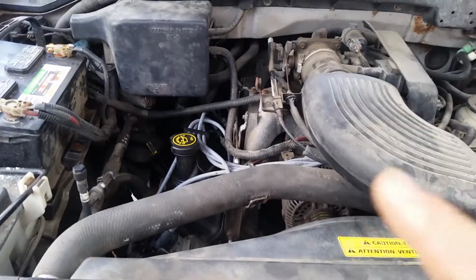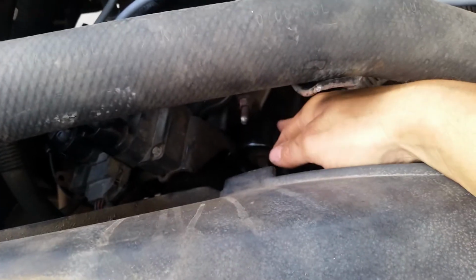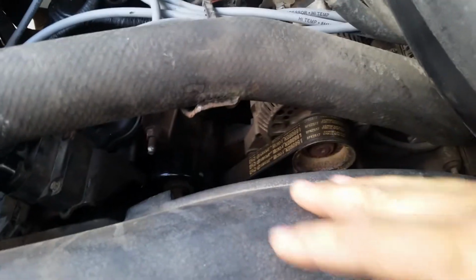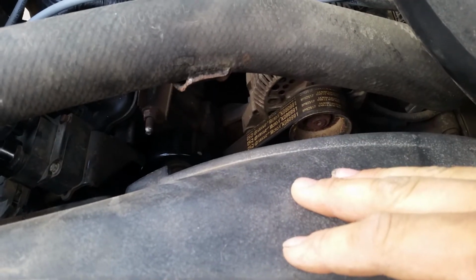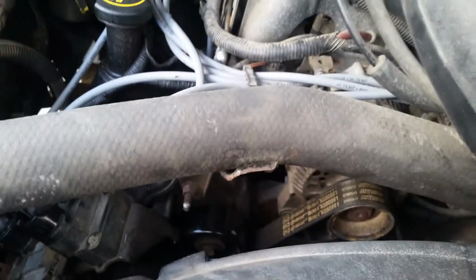There's no exhaust ticks or anything like that. I just put new plugs and plug wires in like today. It's got a pretty new battery from last year. That should be good for quite a while yet. I just put a new pulley in when I did the wires. I was gonna put a new tensioner and serpentine belt in, but Riley's gave me the wrong one. I already had it out to change it, and that's when I found out it was the wrong one. And it looked fine. There was no cracking, so I was like, well, I'm just gonna put it back in. It looks fine.